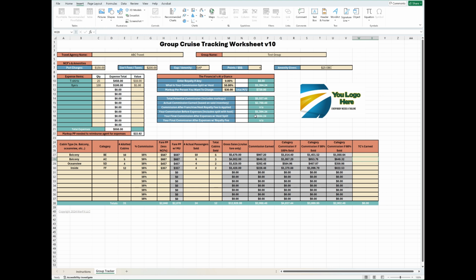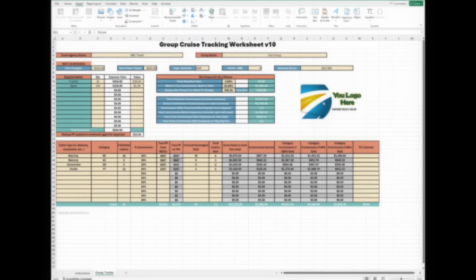Then all your calculations are here. You'll see that my host split commission after the host is $844.24. And you can see the commission before expenses here, which includes split with host, is $13.94, because that's $550 worth of expenses coming out of there. So you can kind of get an idea of where you would end up based on this group there. If you have any other questions, feel free to reach out to us and talk to us.